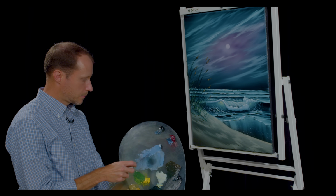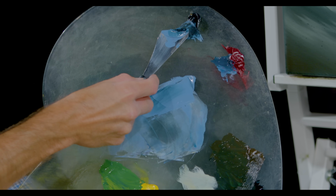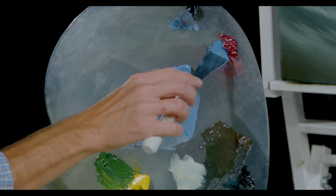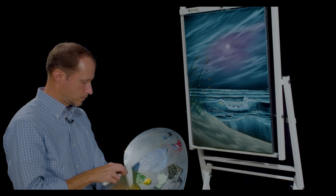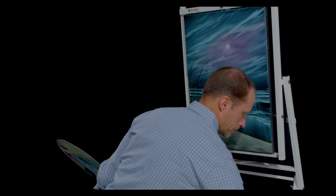I'm going to take some of that lavender color we had mixed up. This is actually a little leftover base color I had that I put on the canvas originally. This is my mountain mix in Phthalo Green. We're just going to kind of doctor this up to a pretty neutral gray, adding crimson to gray it down. I want a reasonably dark gray. There we go. All right.